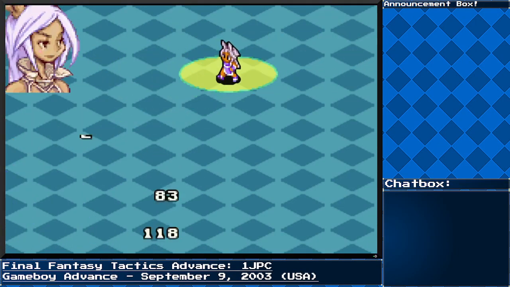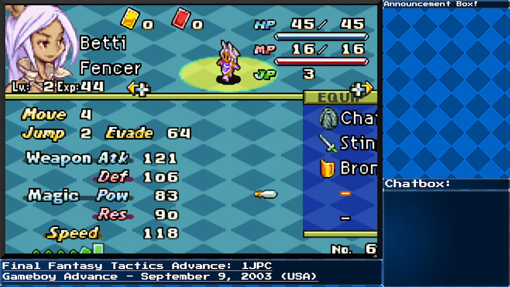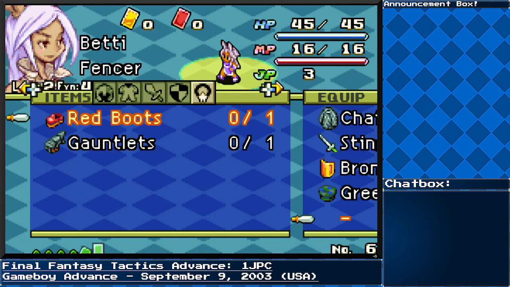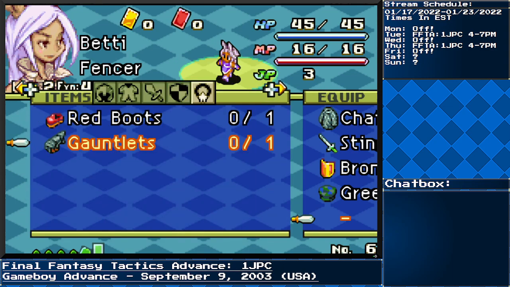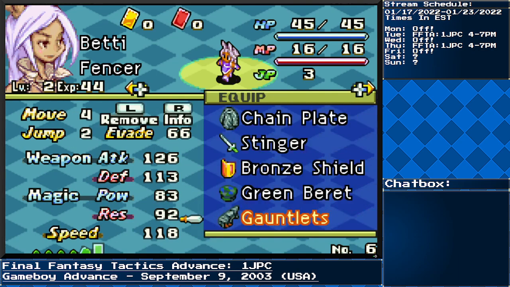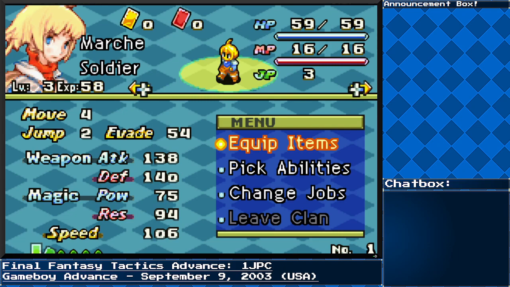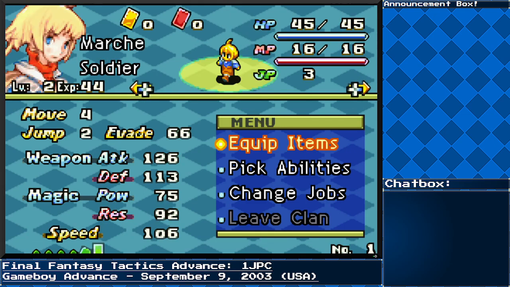And we're going to stack things on Betty because Betty is our weakest physical unit at the moment. She started on archers, so she has a little bit more speed than she's supposed to, but at the same time, she's also dropping behind on actual physical damage. That's a lot of evasion and defense. Yeah, let's give her the gauntlets for now. So comparing the weapon attack, Marsh, as a soldier, currently has 138 with the very first weapon. Betty has 126, so that's a 12-point difference this early on.